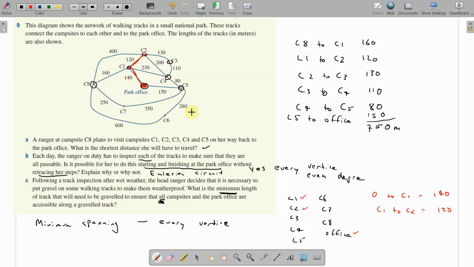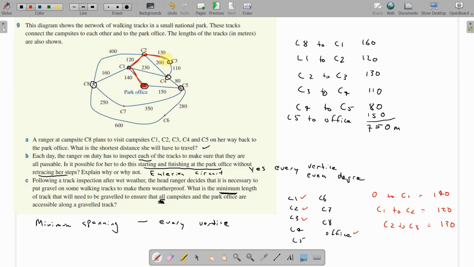C2's covered. From all of those, we have 150 there, 160, 130. Looks like 130 is the least weight, C2 to C3. C3 covered.